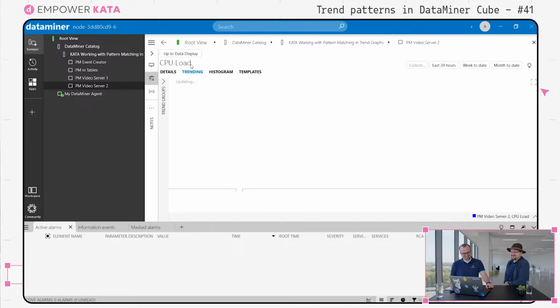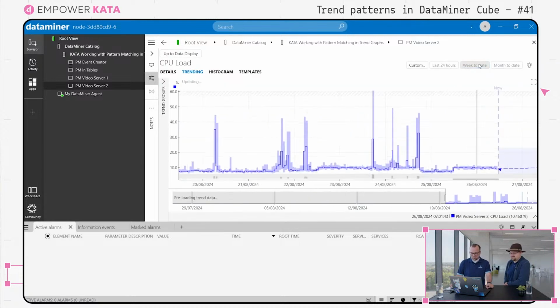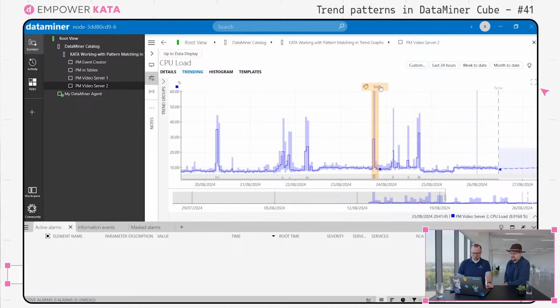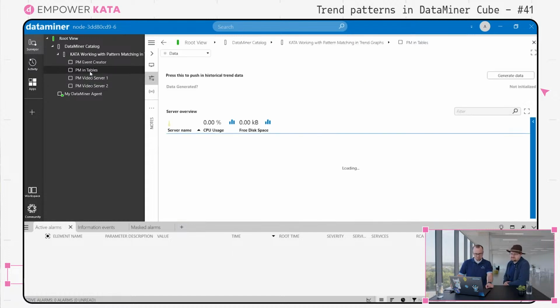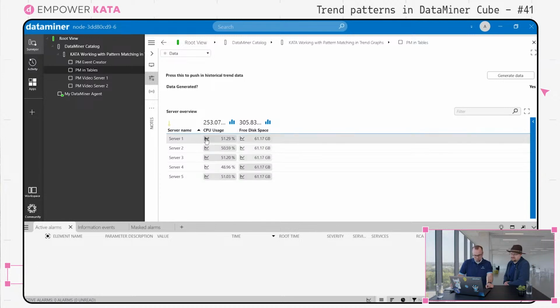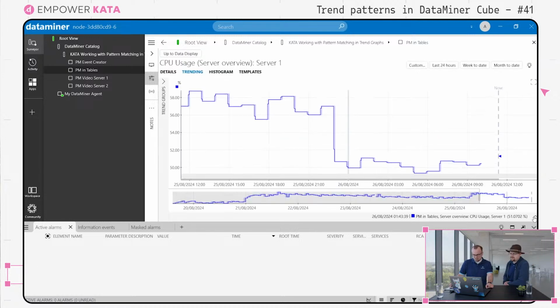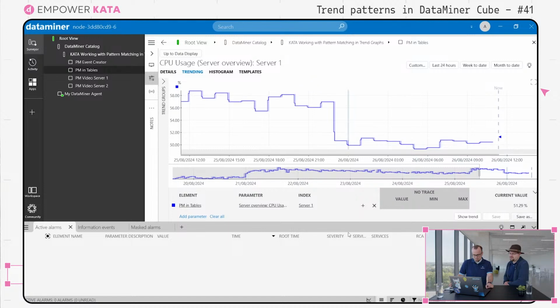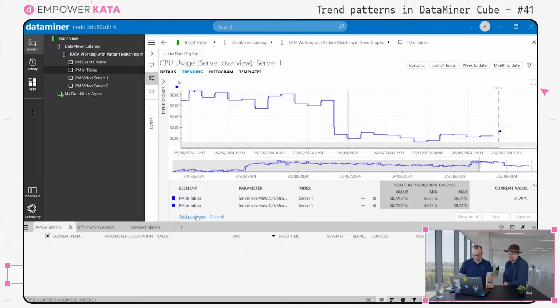Okay, let's go to the other element now. All right, and now it appears. Yeah, so now it detects that there was at least one match there. Yes. We can do something similar in tables. That's again here. So a specific trend graph for a cell in a table. Yes, it's a bit the same. You see, we do like our backup use case.